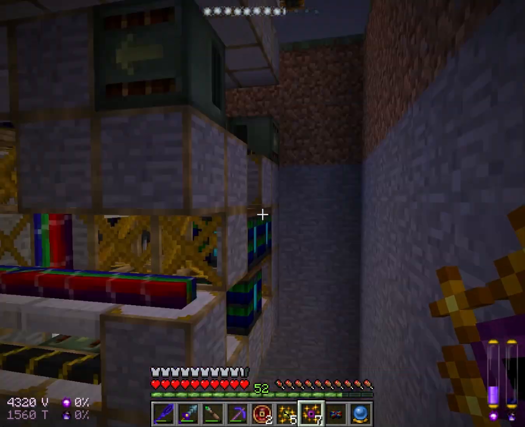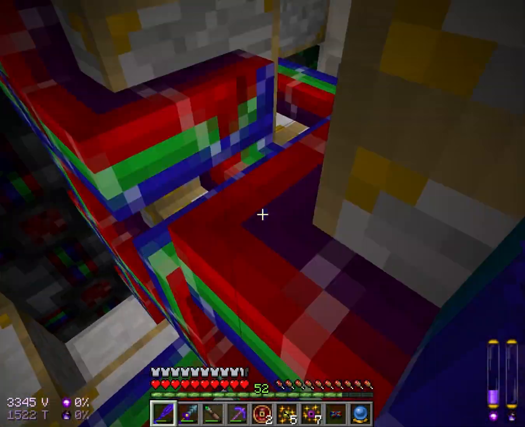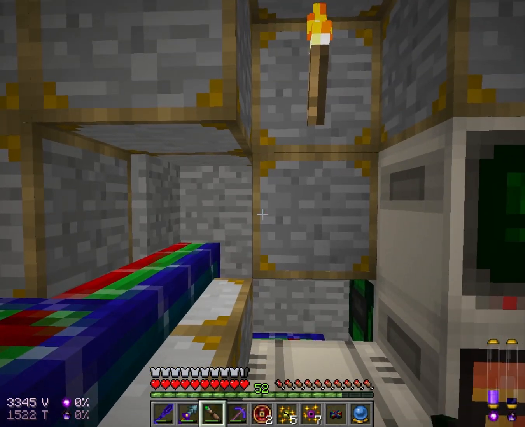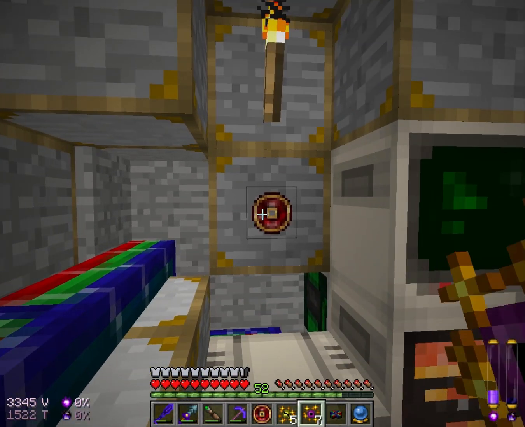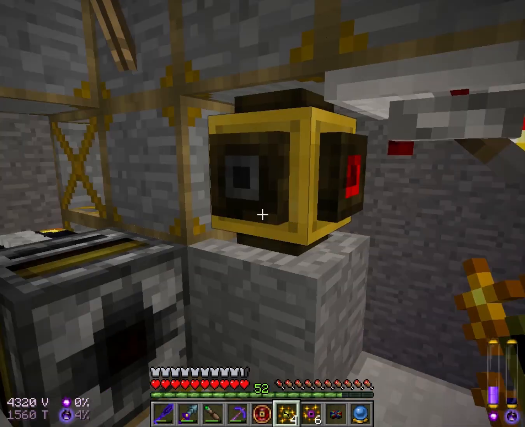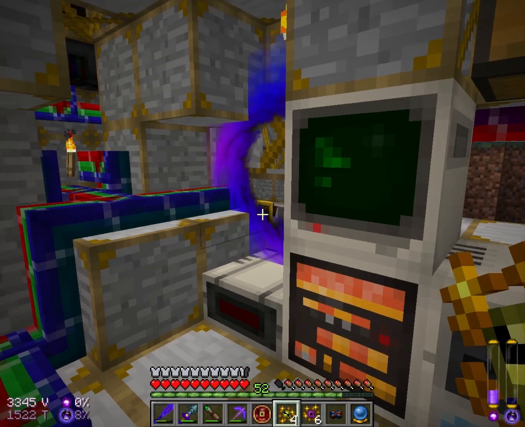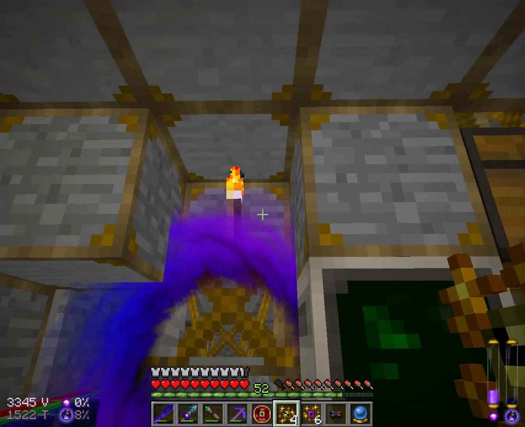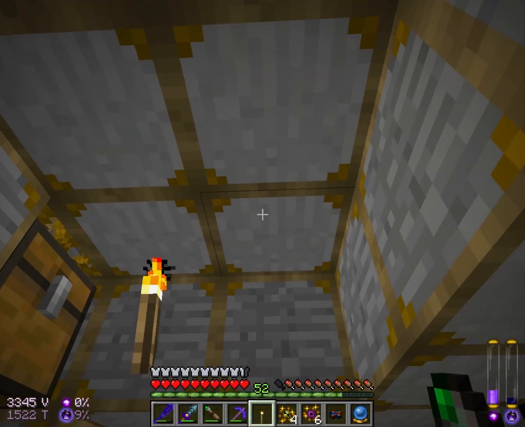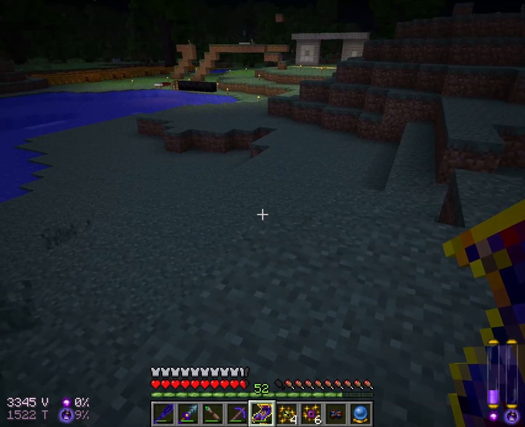I have this big column. And we'll put another one in here. Right here looks good. And just right there hopefully will work. Maybe. Yeah, okay. Great. Yeah, that works. Excellent. Maybe I should put a lever there to keep that from running all the time. I don't know if I have any levers on me. But I should have some over here.